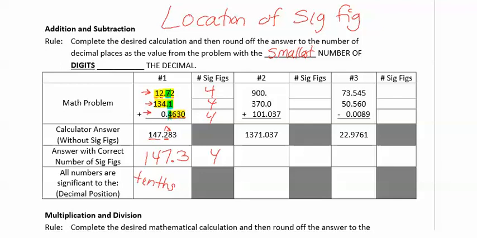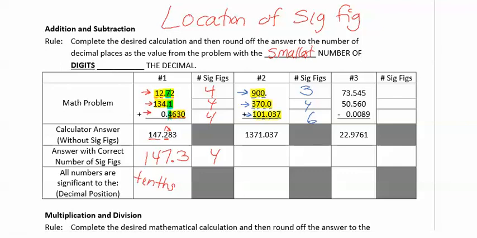In the next example, we have 900 with a decimal point. Since there's a decimal point, we're going to start on the left, find our first non-zero, which is 9, and then the other 2 zeros are also going to be significant. So this number has 3 significant figures. The next number follows the same pattern. It also has a decimal, so it ends up having 4 significant figures. The last number also has 6. So these numbers all had decimal points, so we started on the left, worked our way to the right to figure out how many significant digits there were.